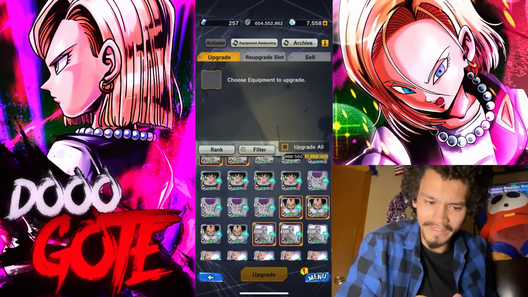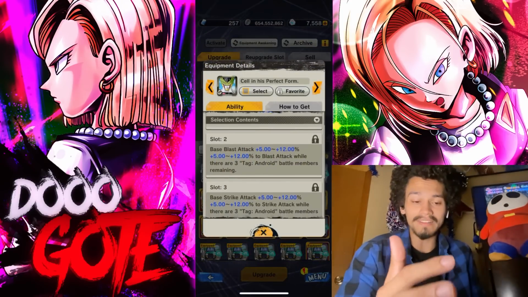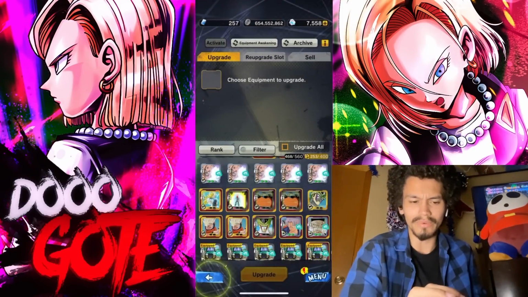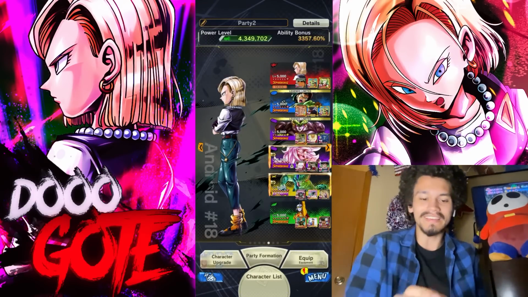But it is this equipment here. I do have a red slot of it. I'm sure I'll do a video with it on some units. But this here is finally a blast-based peer for Androids. I think this Android 18 actually has access to a Silver Awakened blast-based peer, but this is for generalized Androids, right? Just run a full Android team, boom, you gotta go in there.